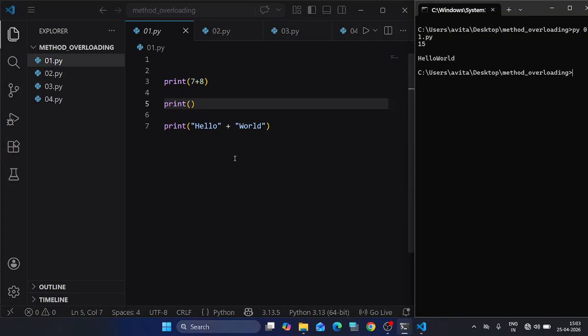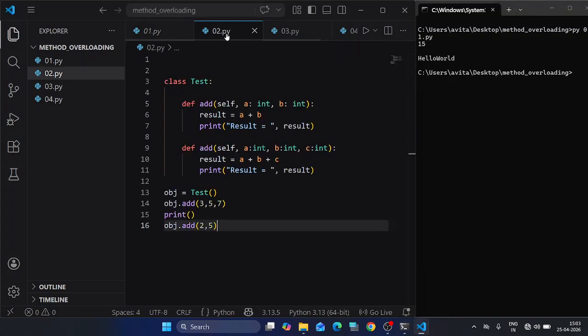So, before going to that topic, let's understand a problem in Python. Suppose, see my computer screen. Suppose I create two methods with the same name. Here you can see I created a class in line number 3. The class name is test, and I created two methods in the same name, that is add.